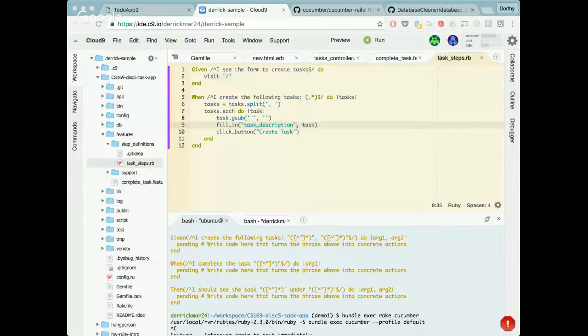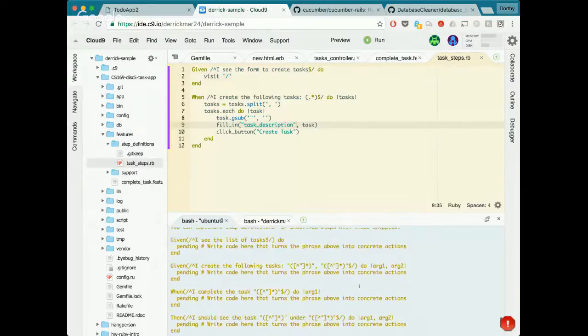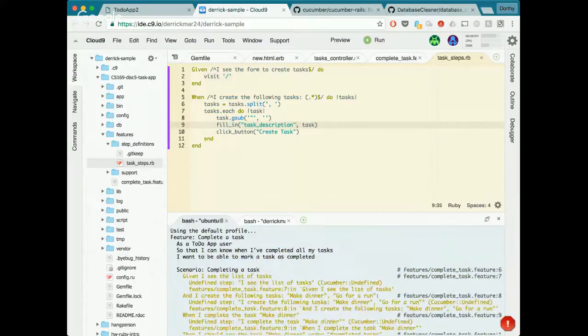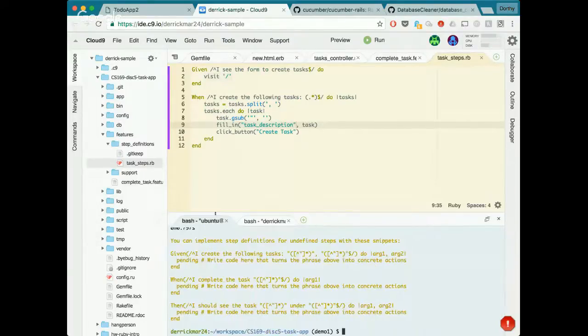Does that make sense? Yeah. And the gsub with quotes is to remove the quotes from the string because the regex includes that. Yeah. So down here, the string of tasks is going to include the quotes. We don't want that when we create our tasks. That sounds good.